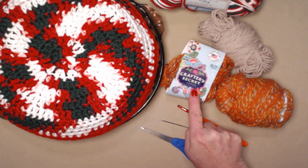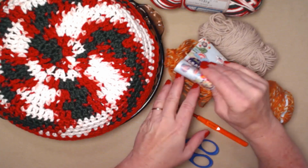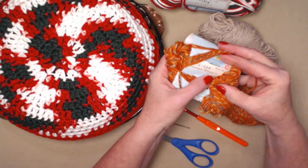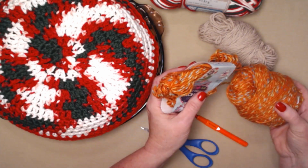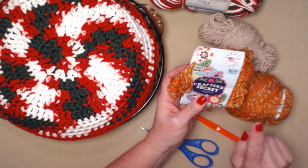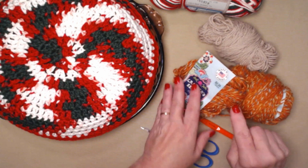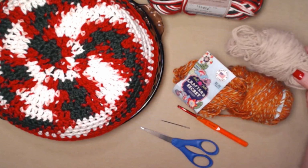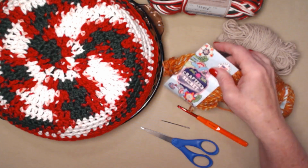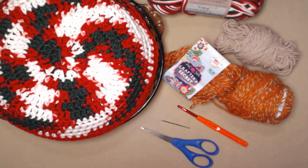It's called Crafter's Secret Cotton. And the name of this yarn is called Auburn Clay. And I had some left from a previous project, and so this is what I'm going to use for the main color of my cozy. And then I'm going to trim it with this beige just as contrast. You don't have to change colors on the end. You can do it all in one color, or get in your yarn stash, whatever cottons you have left, and stripe it up however you want to.